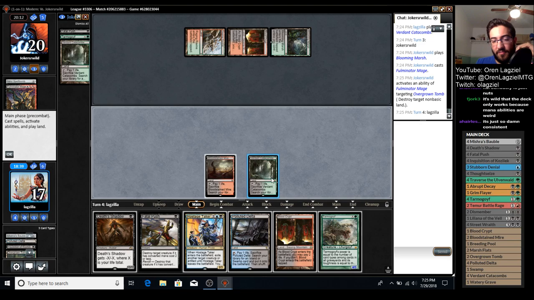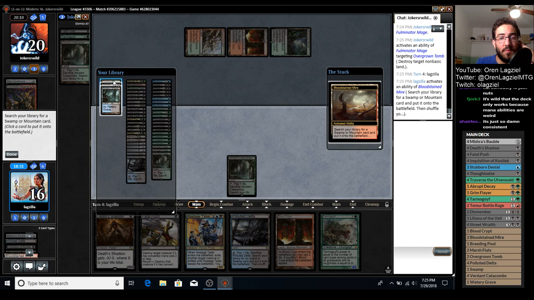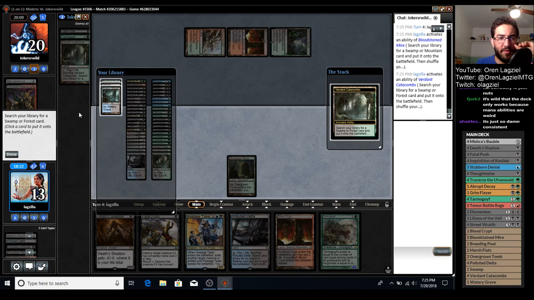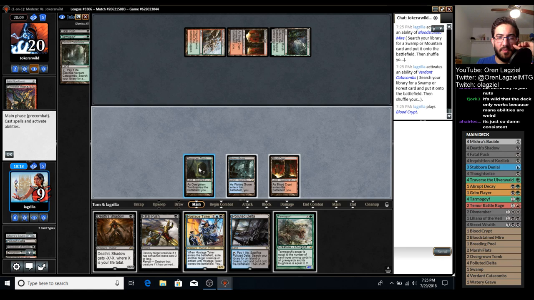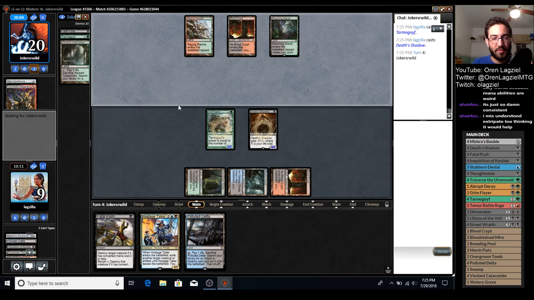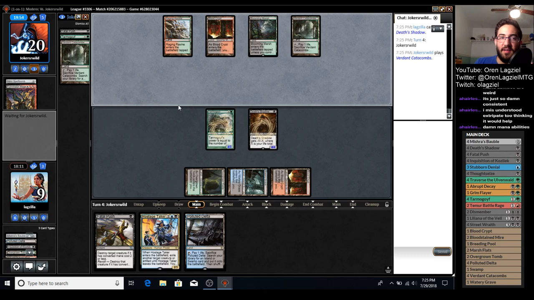Alright, that's a Goyf. So I think right now we're okay to start deploying threats. Overgrown Tomb. Let's get a Watery Grave. Let's Shock for this Blood Crypt. Let's just deploy everything now. Opponent does not have a convenient time to use the removal spell, although they could have gotten multiple removal spells going here. I misunderstood Extirpate too, thinking it would help. Damn mana abilities. Yeah.